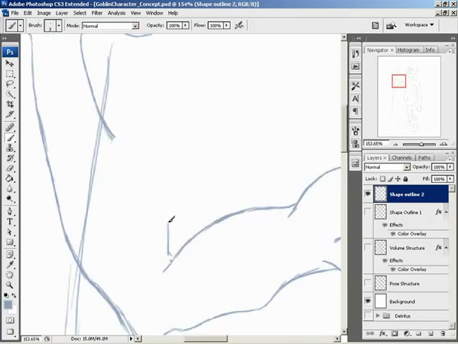Maybe the fact that it was bending out too far was just looking odd to me. So let's minimize that a little bit, or at least soften the angle. There we go. So not quite so bulbous, because to me it was just looking a little funny.